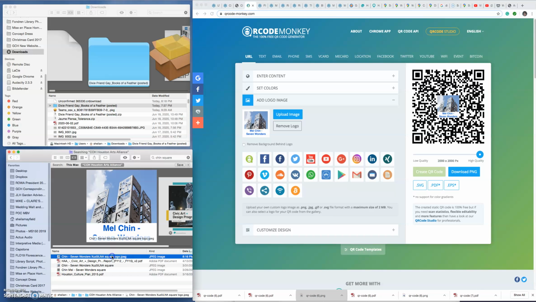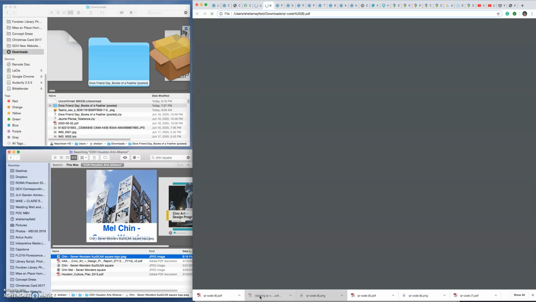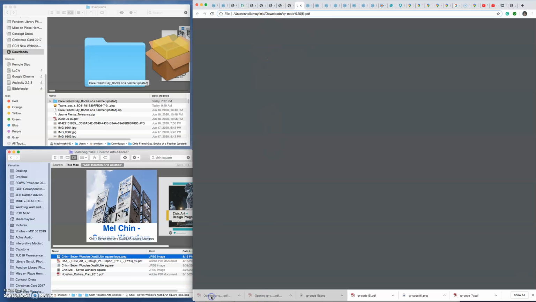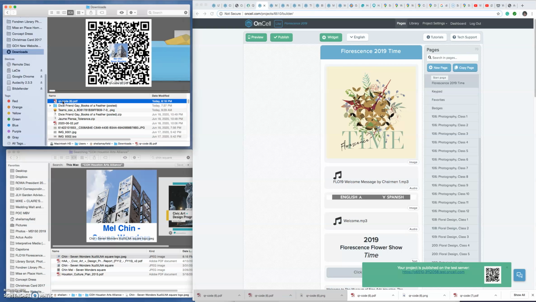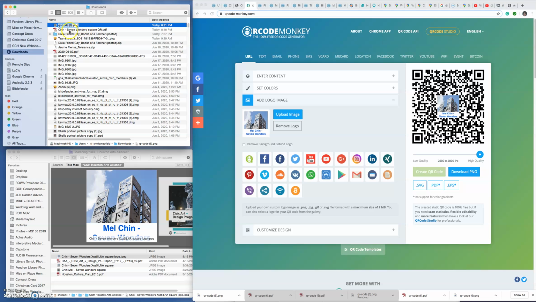Okay, so QR Code Monkey automatically puts the files into the download. What we want to do is change those file names so that it doesn't get confusing for us. Okay, so I'm going to copy these over here. Okay, so this will be easier. I'm going to change the file name right here, and it's no longer the logo. This is now our customized QR for Chin Seven Wonders. We actually don't need this part in there. Hit enter, and this is the PNG file, so let's also change that file name. And we don't need that part either.